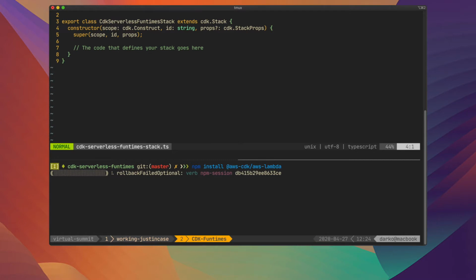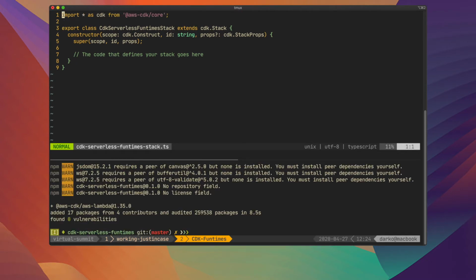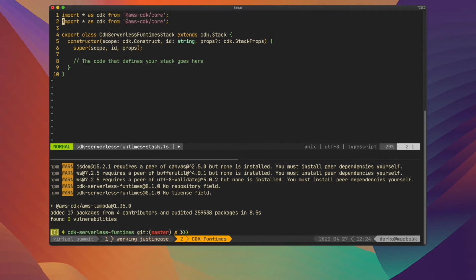It doesn't have to be a global installation, so it's installing locally in that lovely node_modules folder. Once this is done, I can copy and paste this import, call it lambda, and call the module aws-lambda. So I have imported my Lambda module to be used in this stack.